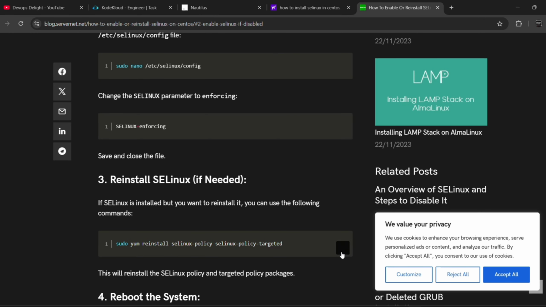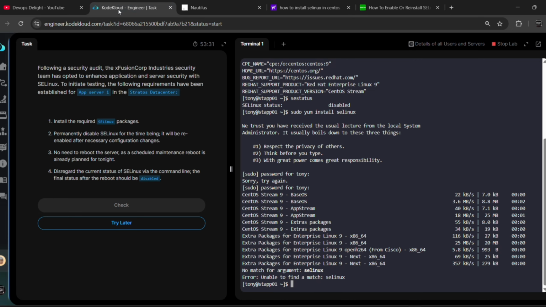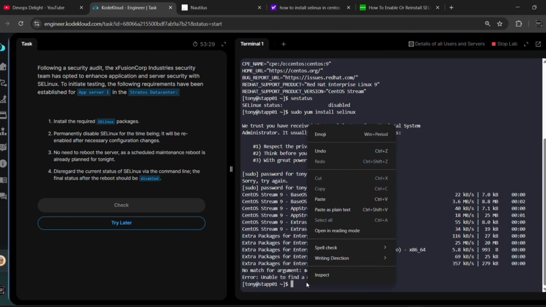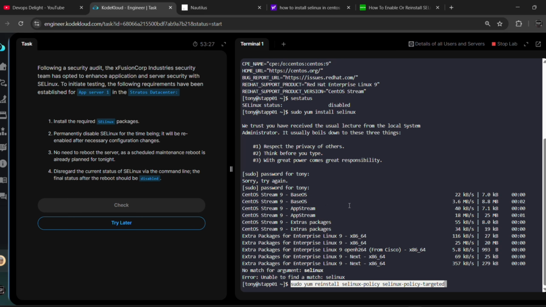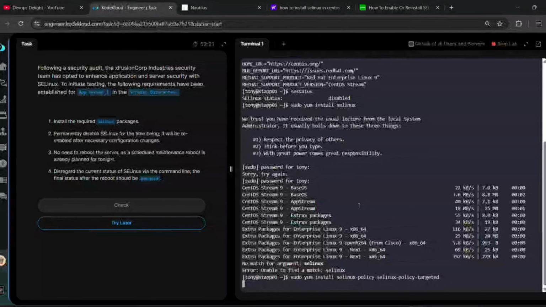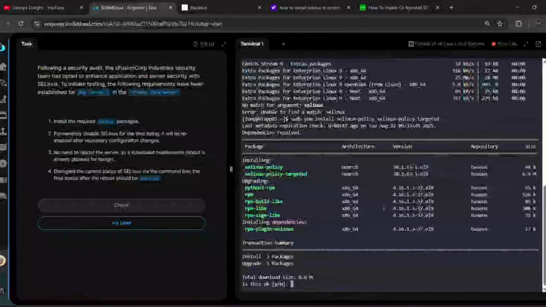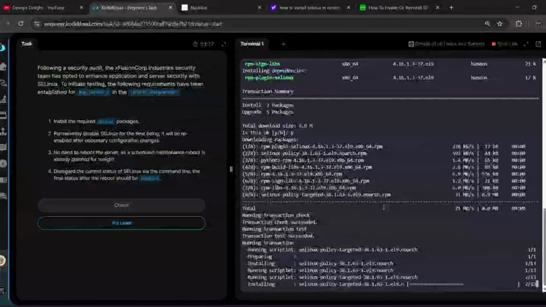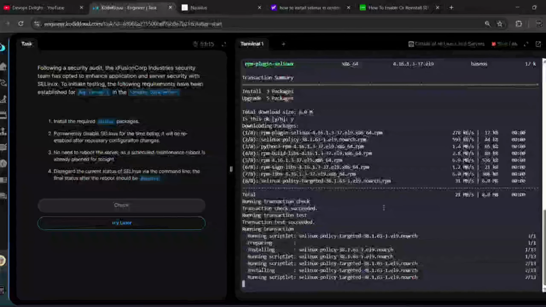Okay, let me copy this command and then paste it here. But for us, we are installing, right? Not reinstall. So let me remove this re. Then hit enter. Type yes. Package names will be different, guys. Even though this is also for SELinux, this is how we need to give a command to install SELinux, not just selinux.